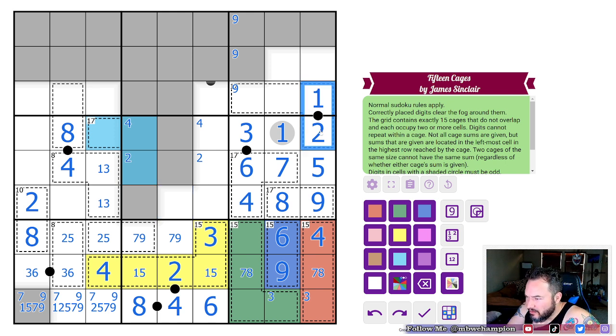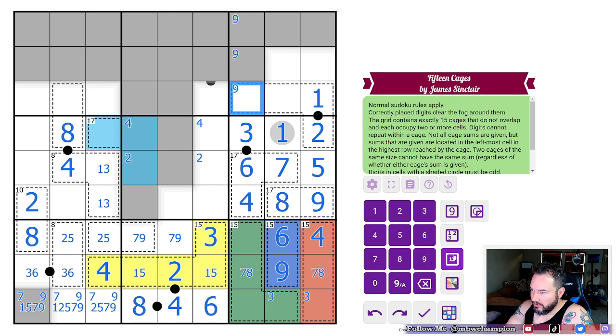Can we do something here? We have 3 to the 17. So this has to equal 14. If this is 14, that means that this would be a 9. Actually, I'll just label these. A 9-5.